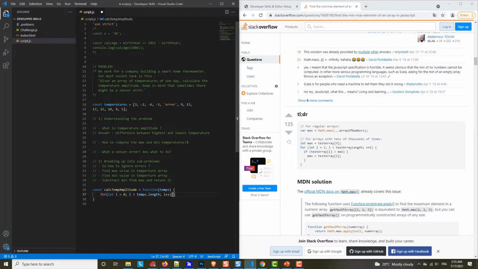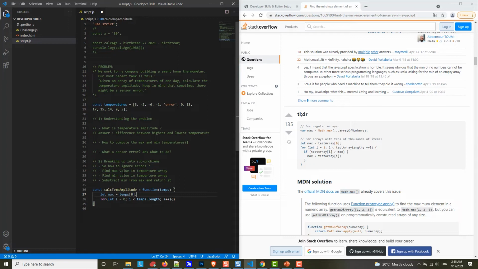And actually, before we do the loop, we need to create that max variable that they have here. So let's do that. So let max equal terms of 0, the first value. Same thing here. So at the very first element. So again, we start by assuming that the first element of the array is the maximum. And that's because we didn't loop over the array yet at this point.